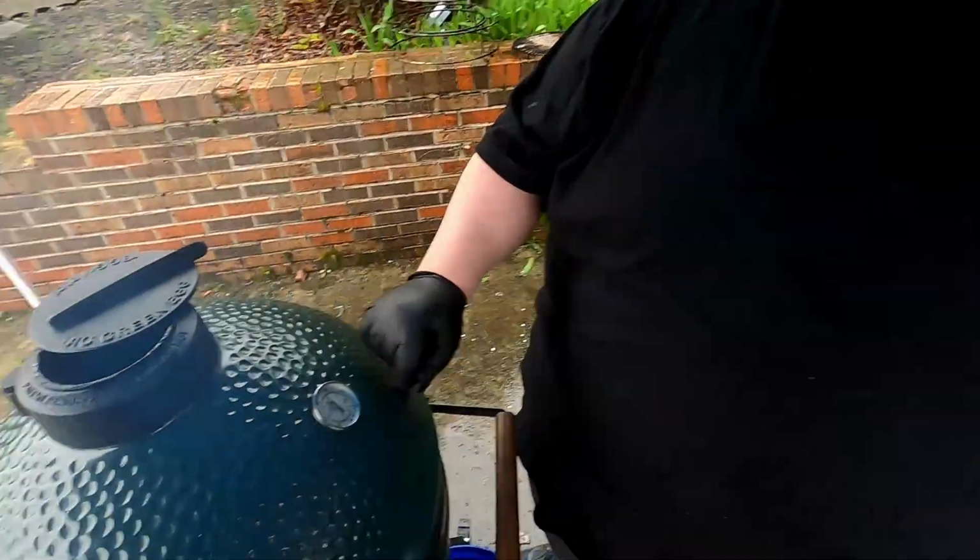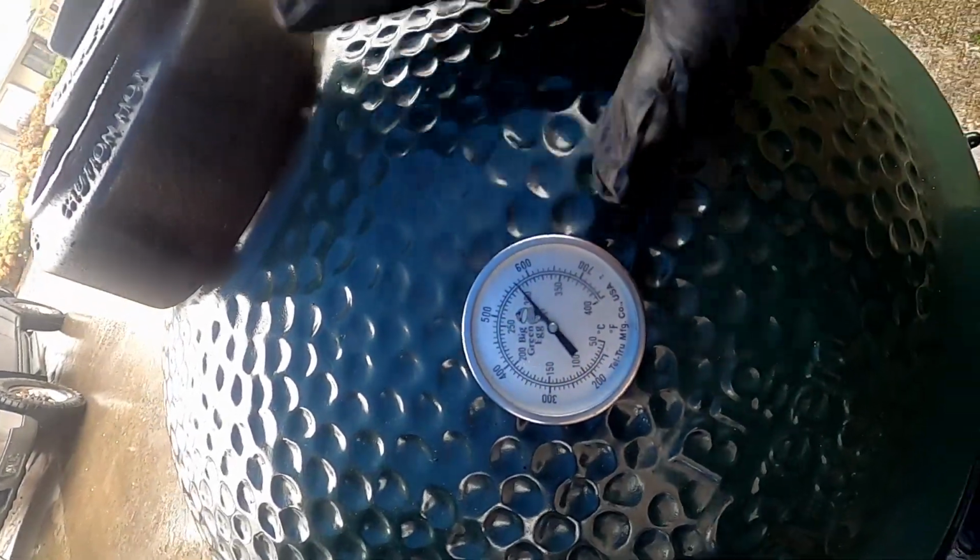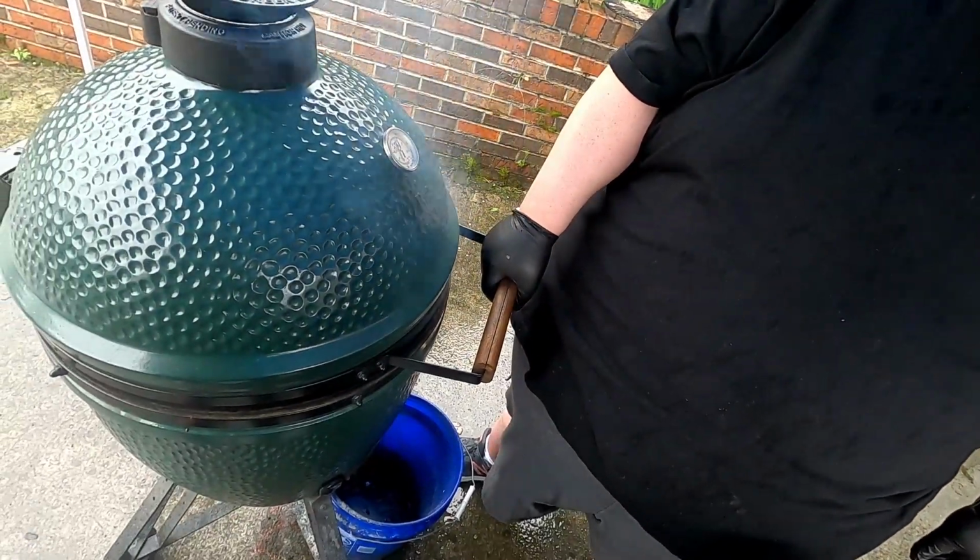If you'll look down here at the tip, we round up to about 550, headed towards that 600. What I'm gonna do is lift this lid slowly. What you might say is a burp. Because if you lift that all of a sudden, we could have a wall of fire come up and scorch my eyebrows. And I don't want that. So I'm gonna lift this lid slowly, give it some air, because that automatic feed of oxygen could give us a wall of fire. Then we're gonna come back, lay this meat on it, sear it off for 2 minutes a side. We're gonna take it off and slice it. You'll see it down here in a minute. Let's go. Here we are. Slowly burp this egg.